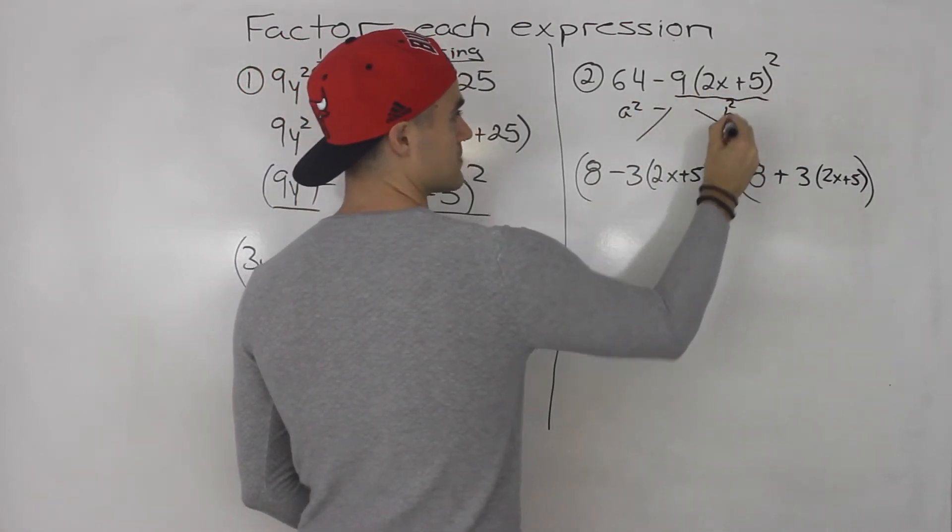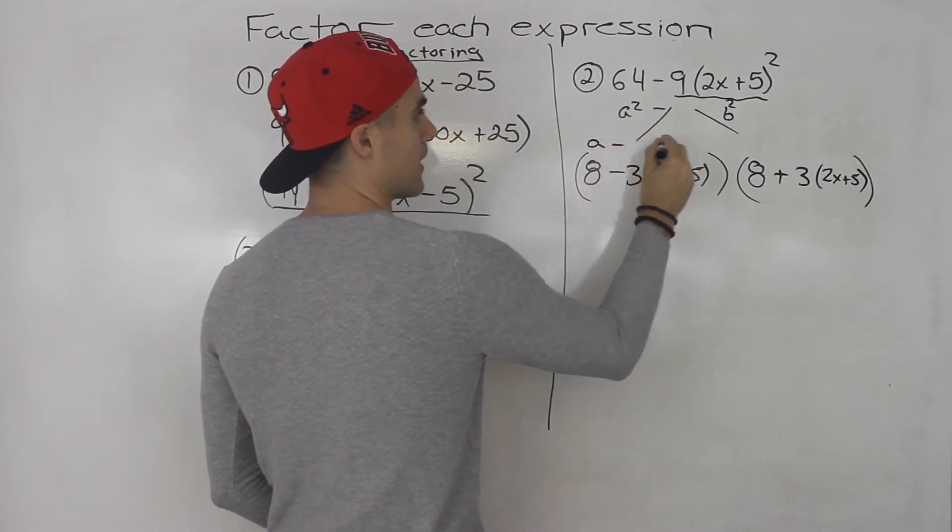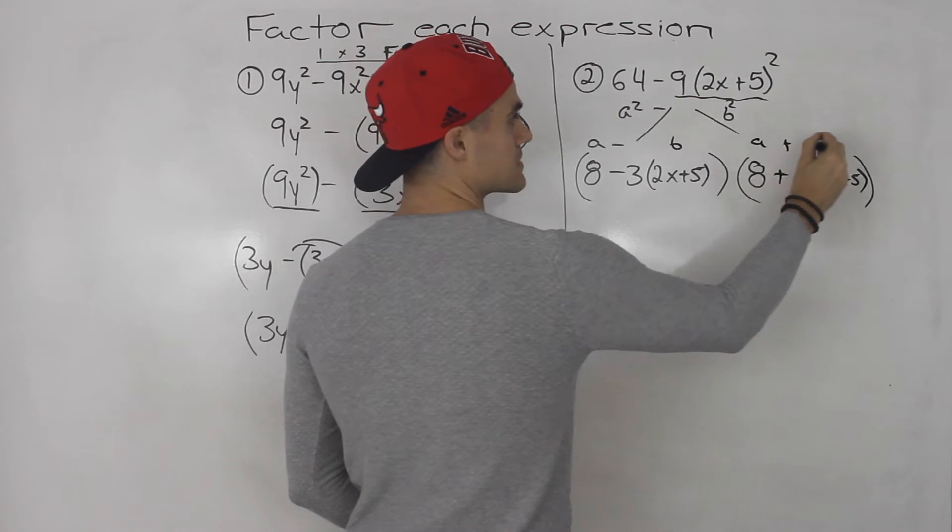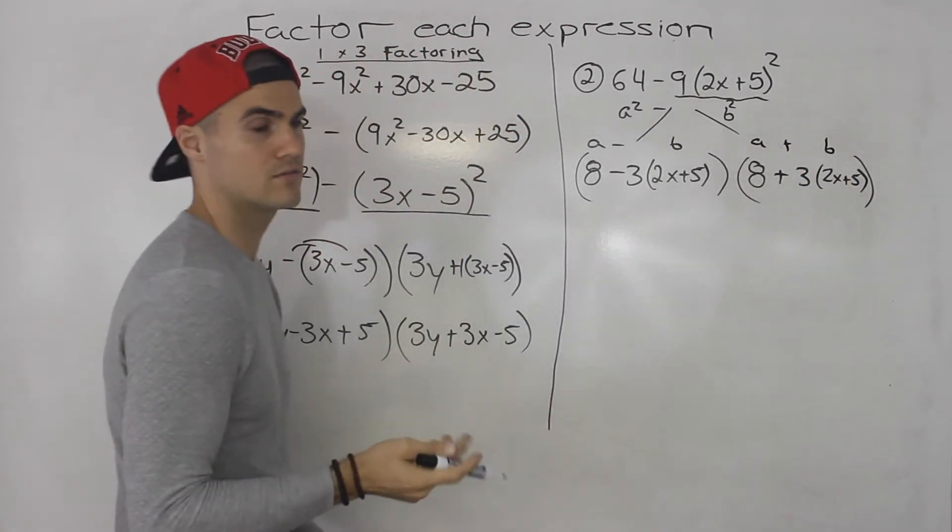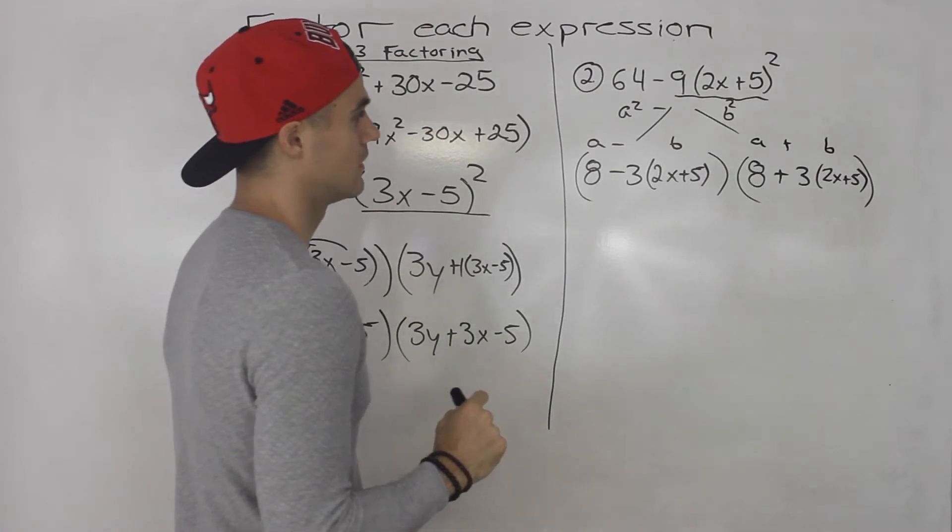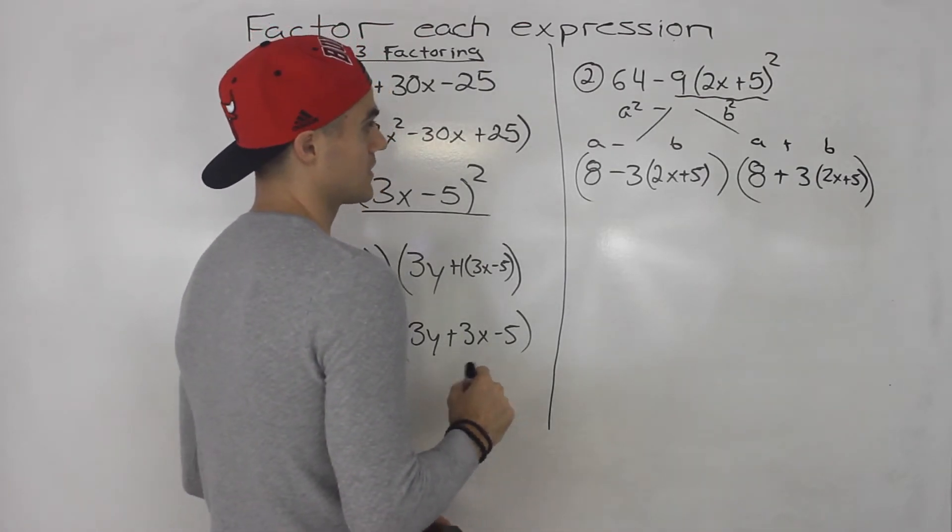So it's like a² minus b². This whole term is b squared. So this ends up being like a minus b. That ends up being b. And this is like a plus b, right? If you want to relate it back to that general difference of squares formula.